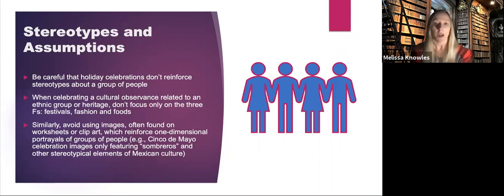So as we research, we find different images that can represent parts of that holiday. So it's not just sombreros like with Cinco de Mayo, or it's not just one thing that represents, oh, that means Christmas. You can really learn a lot more about it when you put those particular images away.